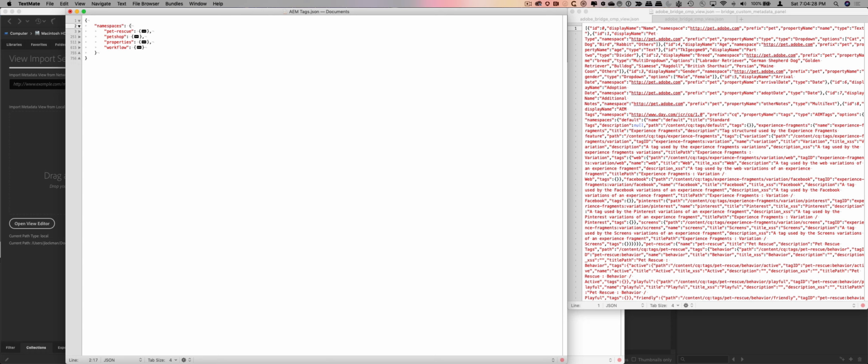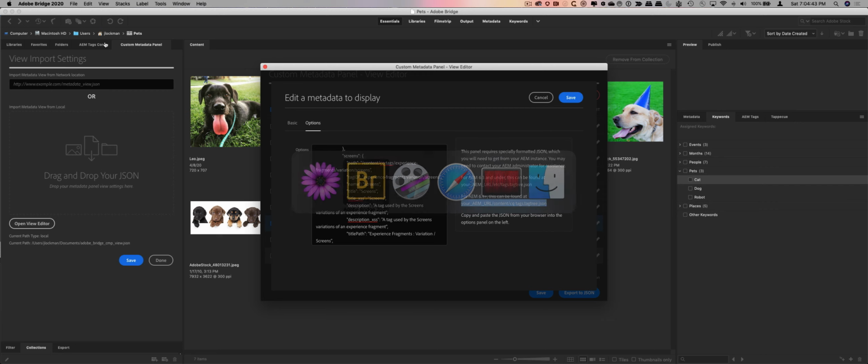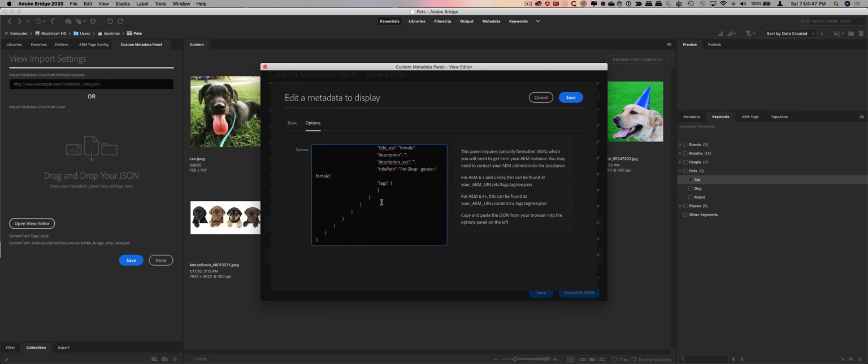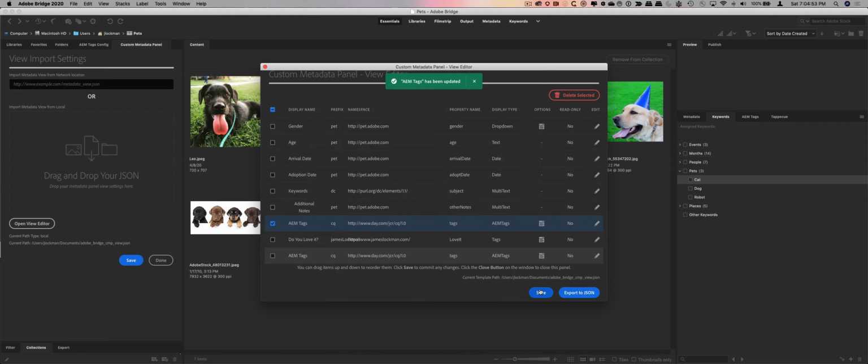So we can just delete that. And then we'll get rid of workflow and properties. Those might not be useful to me. And what I want to focus on is pet shop and pet rescue. So I keep that comma there. Now what I can do is select all and copy, and then go back to Bridge and select all, delete, and then paste, and now I have this new JSON. You see it's valid JSON, and I'll save, and I'll save again.